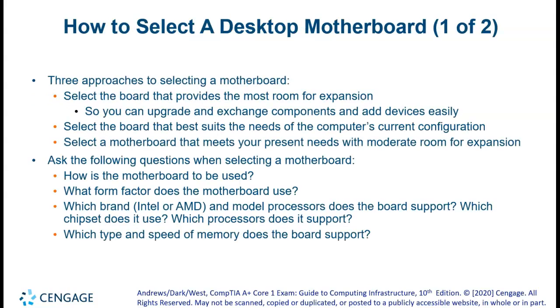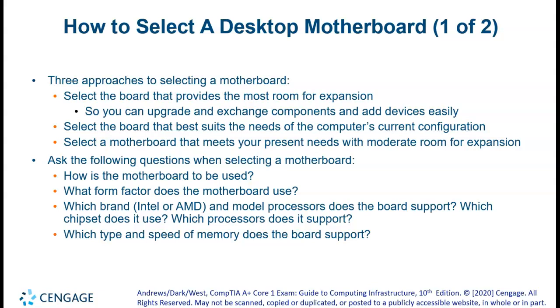There are 3 approaches to selecting a motherboard. Select the board that provides the most room for expansion, so you can upgrade and exchange components and add devices easily. Select the board that best suits the needs of the computer's current configuration. Select a motherboard that meets your present needs with moderate room for expansion.